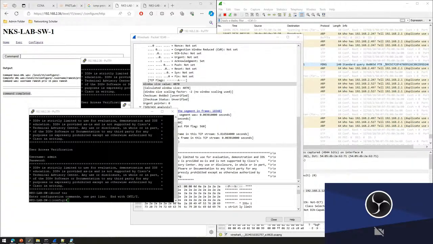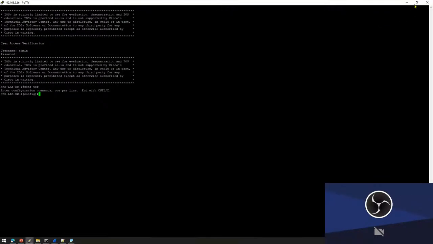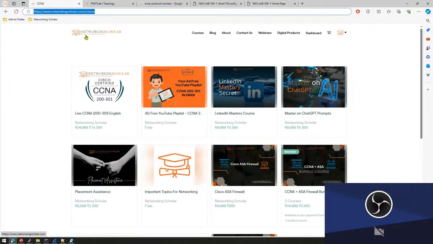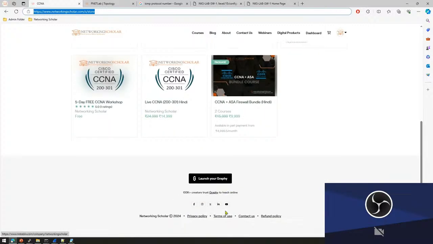And I'm ending this session for now, and if you guys have any query related to Cisco switch configuration for VLAN, layer 2, layer 3 VLAN, IP address assignment, how we are configuring the lab environment, how we are capturing the packets, in that case you can directly ping us using our WhatsApp contact, WhatsApp channel, or you can use the contact us form.